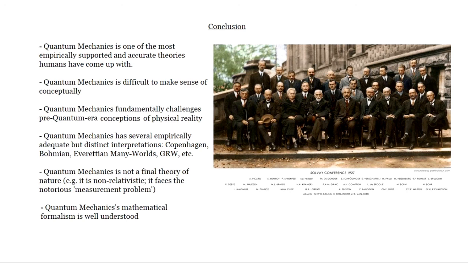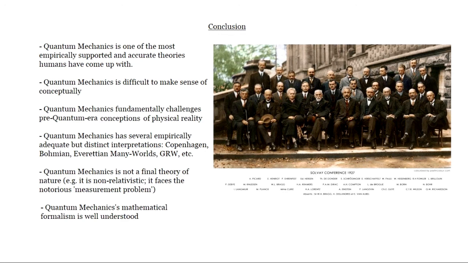Quantum mechanics is not a final theory of nature. After all, it's non-relativistic, and it faces the notorious measurement problem, among other issues. There are more empirically accurate theories than quantum mechanics, specifically when it comes to subatomic particles, namely quantum field theory. But again, it is beyond the scope of today's discussion to get into quantum field theory.